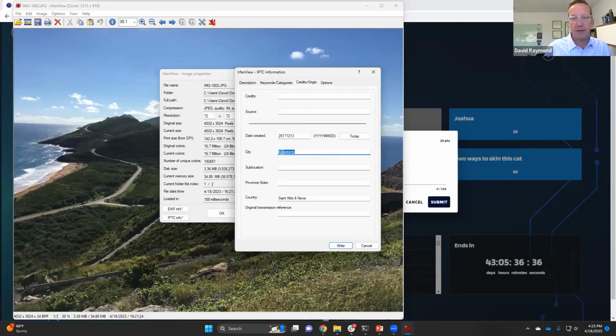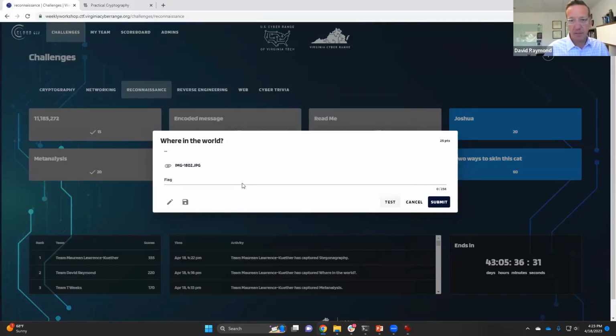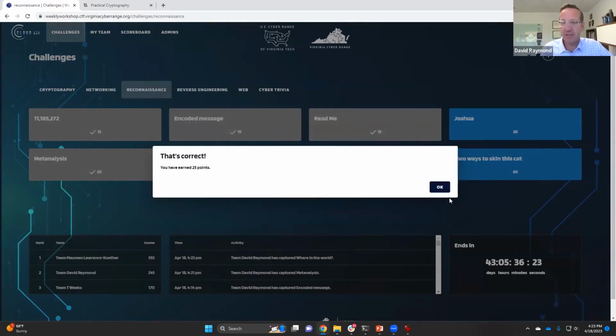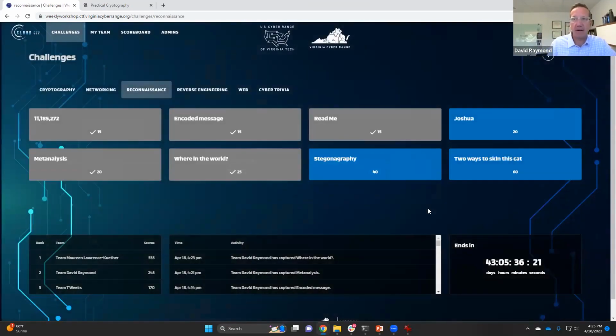I don't know if it's this or this. Let's try this. I think it's this. So this was even easier, because yeah, that's the right answer. This is even easier than if there was a lat long, because then I'd have to go to something like Google Earth or some other online tool to put in the latitude and longitude and find the physical location on the ground. But that one was fairly straightforward. Okay, 423.